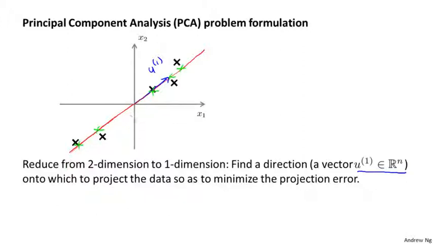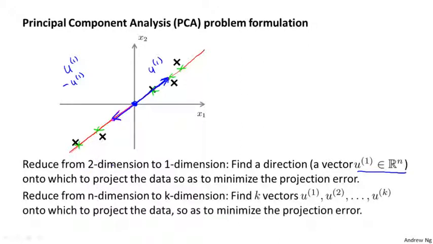And by the way, I should mention that whether PCA gives me U1 or negative U1 doesn't matter. So if it gives me a positive vector in this direction, that's fine. If it gives me the opposite vector facing in the opposite direction, so that would be like minus U1, let's draw that in blue instead. Whether it gives me positive U1 or negative U1, it doesn't matter because each of these vectors defines the same red line onto which I'm projecting my data. So this is a case of reducing data from two-dimensional to one-dimensional.